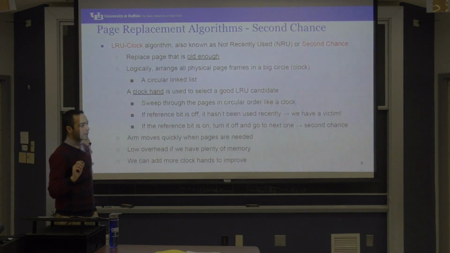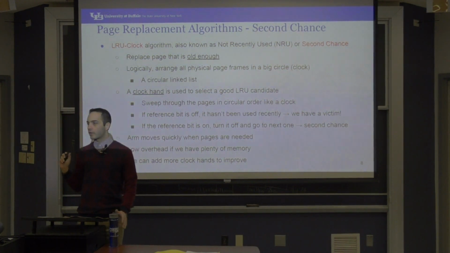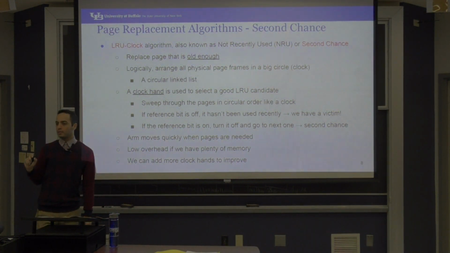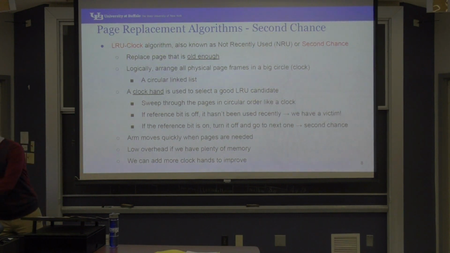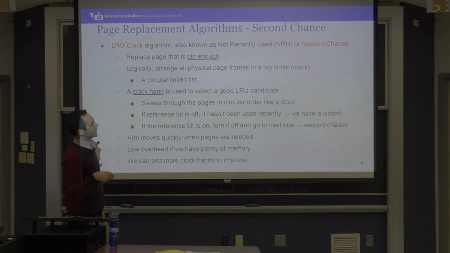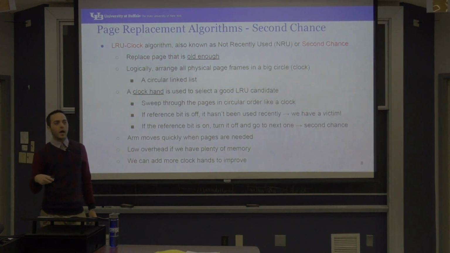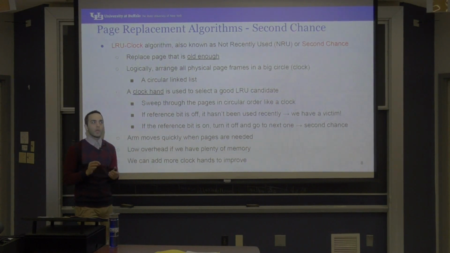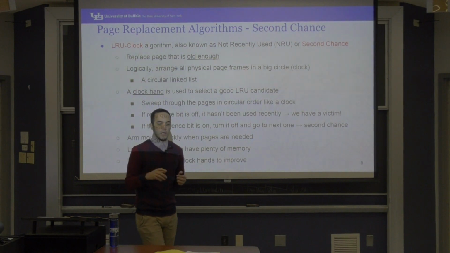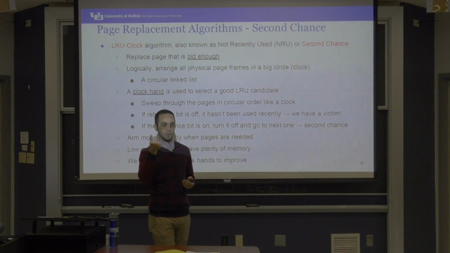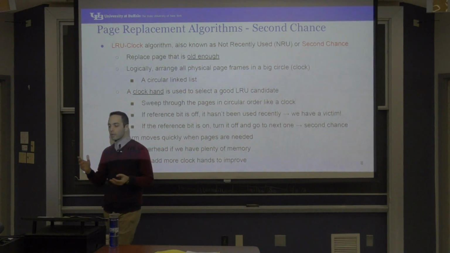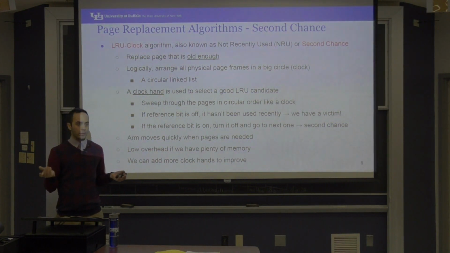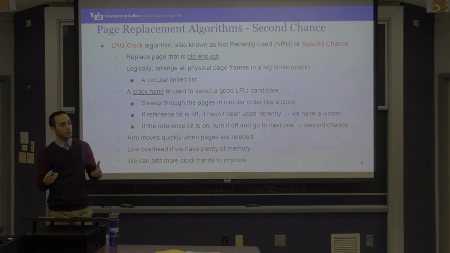All right. So the next algorithm is the clock algorithm. This is a little bit tricky at first, but it's actually pretty simple. It's an algorithm which is not recently used, or NRU, which is called second chance. So it's kind of like the reference bit that we had for least recently used, right? If you remember, we assigned a bit to each page, and if a page was referenced, then it was flipped to 1, and if it was not referenced, then the bit would be 0.